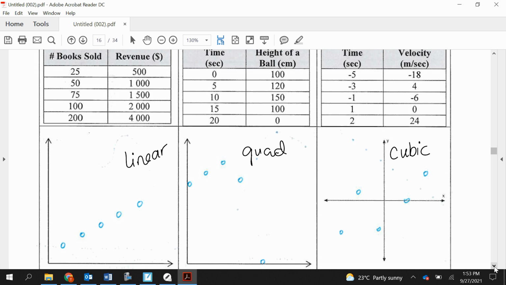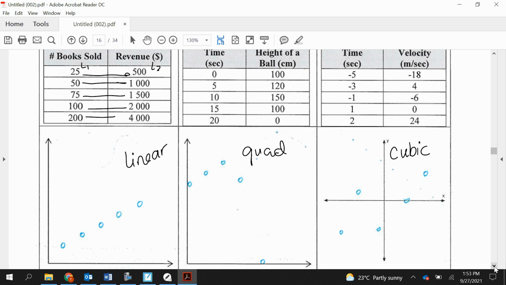So what I want you to do is following those steps, either for the TI or the Casio, put them in L1 and L2 for this first one. So put these in. So L1, put 25, hit enter, so it goes down to the next one. Then hit 50, press enter, then hit 75. Then scroll over to L2, and next to the 25, put 500. Next to the 50, put 1,000. So on and so forth. So you should have 5 sets filled out in total. I'm going to actually just do this really quick, but you should probably pause the video because I'm speedy fingers.